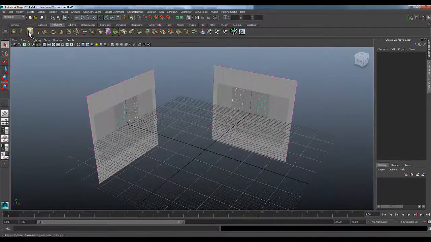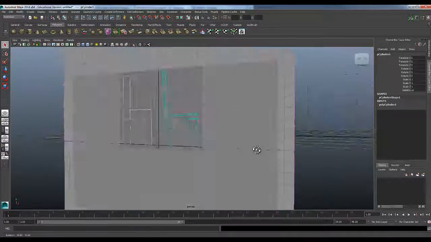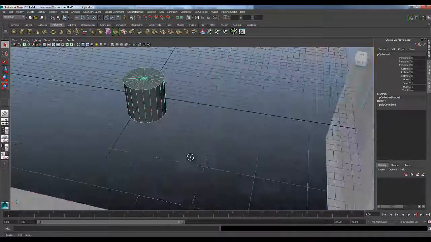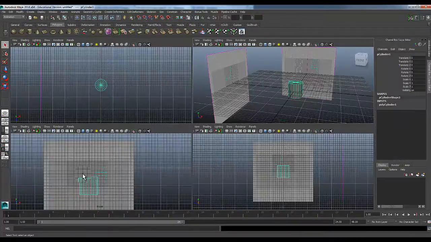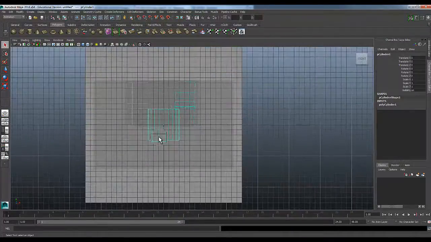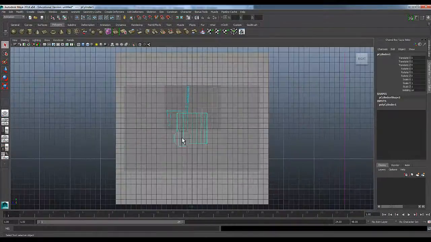And then this way, whenever we create our objects, they can be in the middle and we can look around them and not have these image planes getting in our way. But because of the way the orthographic views work, they are nicely aligned and still nicely set up here in our side views.